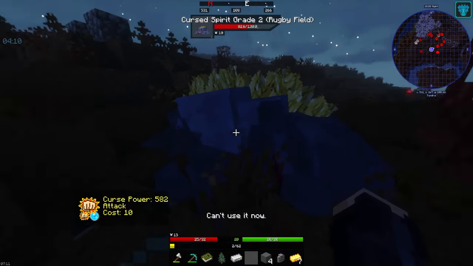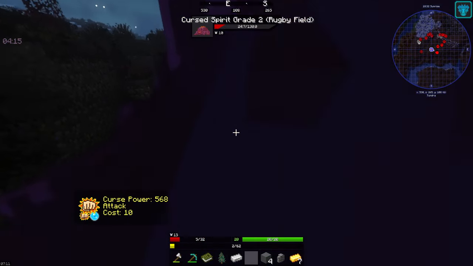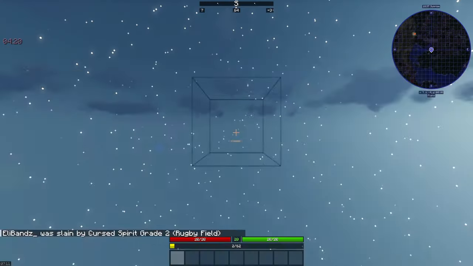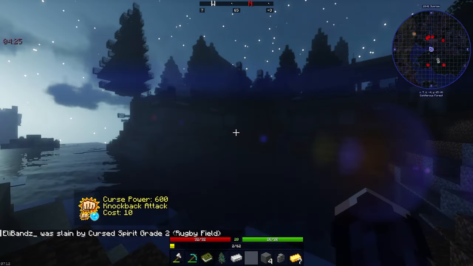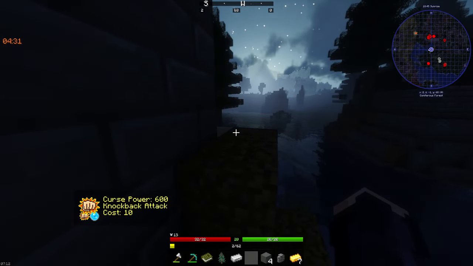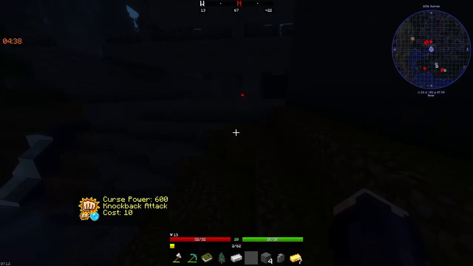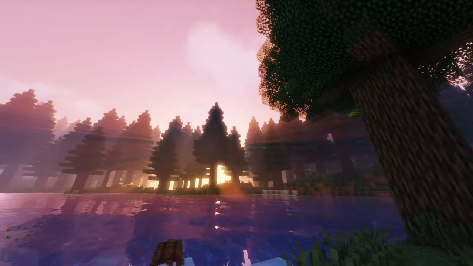Oh, hold on, let me hit another black flash. Black flash! Okay. I did not just get cooked by a grade 2 ugly-ass animal curse. What the hell was that? Oh my god. We're getting cooked up. Not gonna lie, this is looking horrendous. Let me get my gear back.